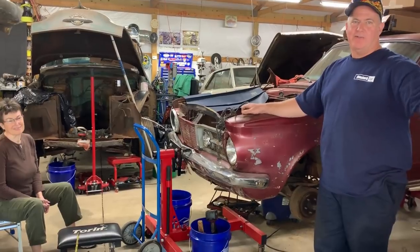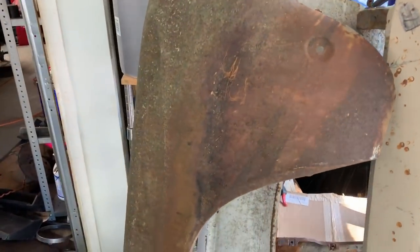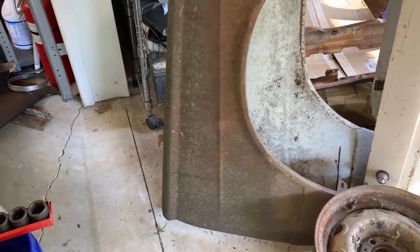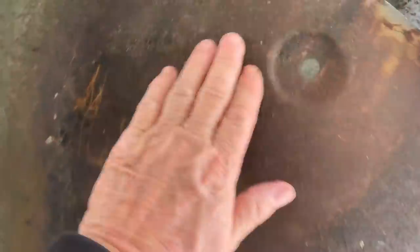Show the fender you got for $25. Oh, yeah. I'll throw that in right quick. That was a cousin's price. Here we go. Somebody great needs it. Let us know what year they think that came off of. A little surface rust, but it's not even much surface rust there. And that'll fit just fine.